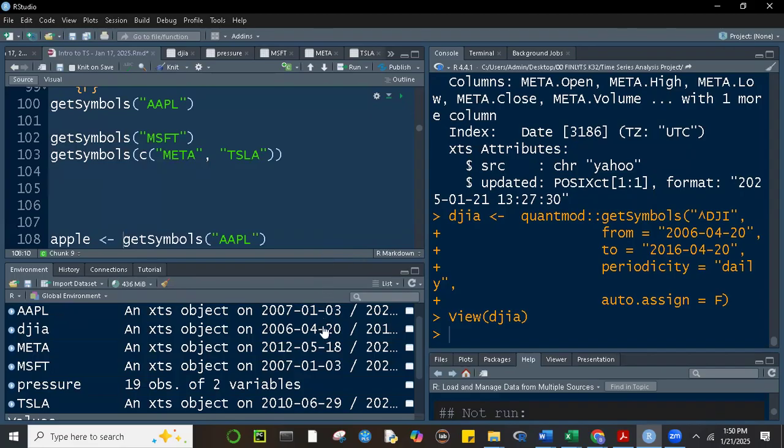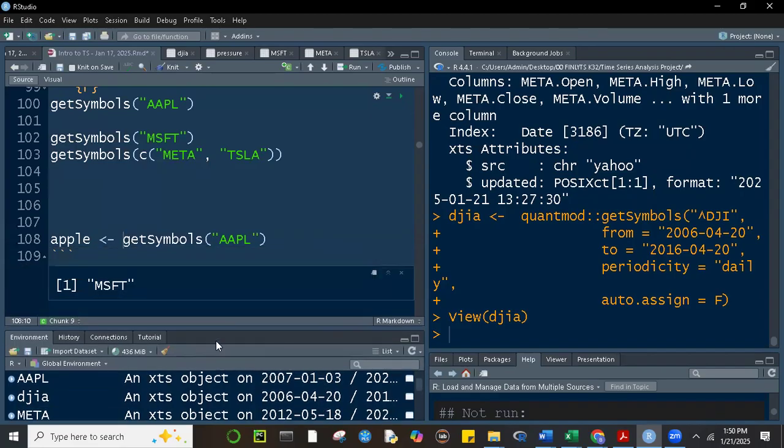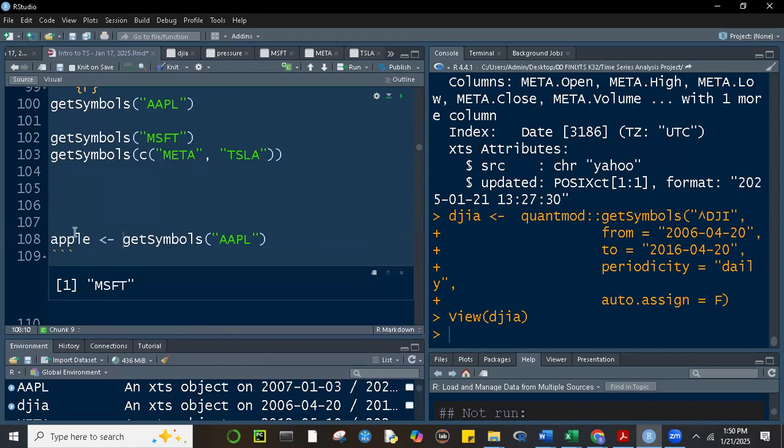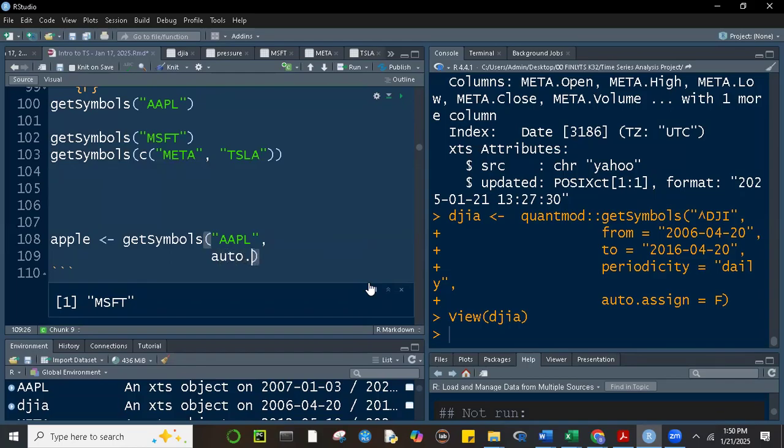If I want to create this object Apple, which is the stock prices of AAPL, then I have to make sure that I insert auto.assign is equal to FALSE. Because we don't want R to be automatically assigning the AAPL object as the name of the stock. Okay, we want to give it a different name.